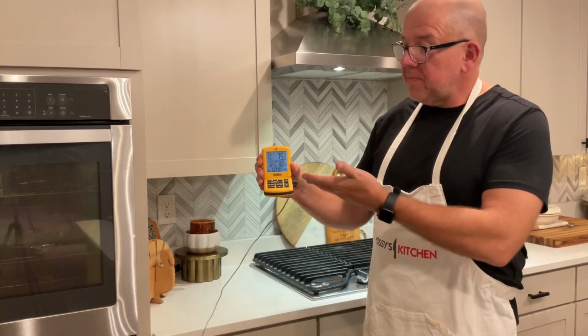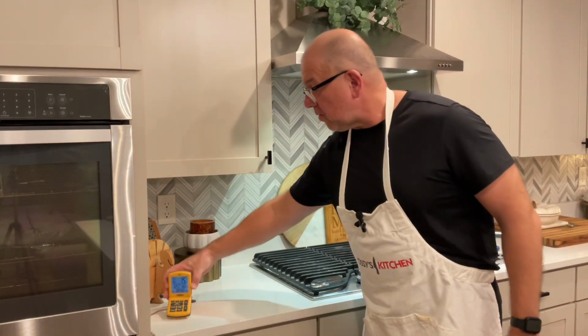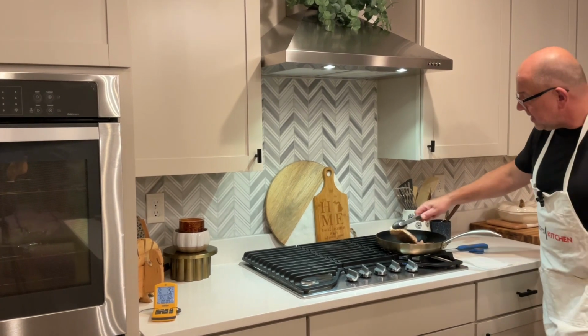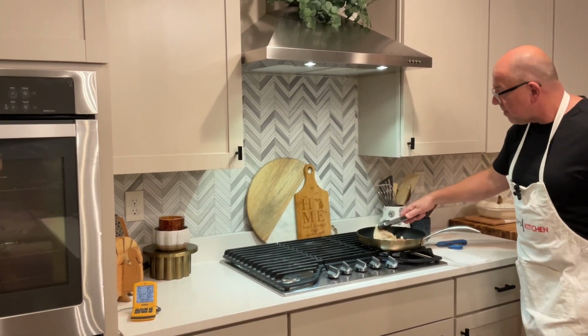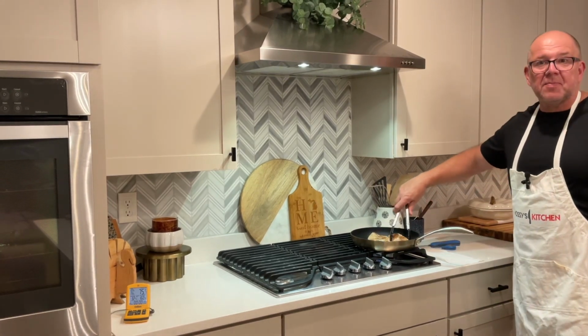So you can see the meat thermometer is doing its thing. The chicken in the oven is up to 75 degrees. We don't have to worry about that at all. And then over in the pan, my first side is done. Got a nice little golden brown on the bottom. We're going to flip these, and then in a few minutes, I'll start taking their temperature and see where they're at.